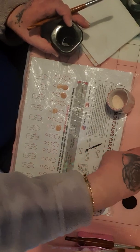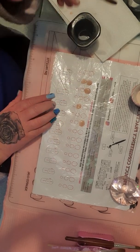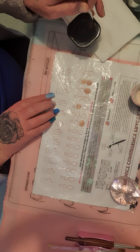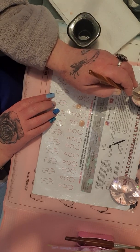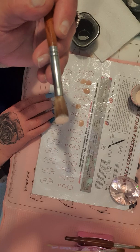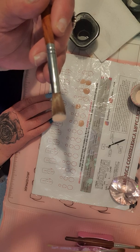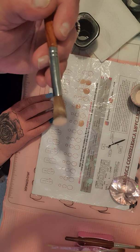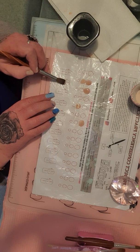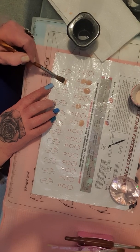Now we also have these little practice things where you can do the 4 ball method. So I don't know if you can see that, but it sort of looks like a chalk in the consistency, and then it sort of goes into each other. So we'll place it down here. That was a terrible bead, so let's just wipe that off.